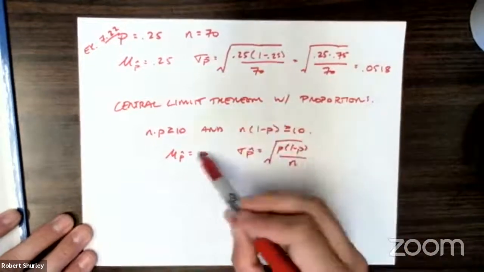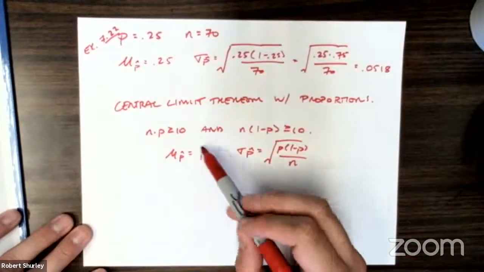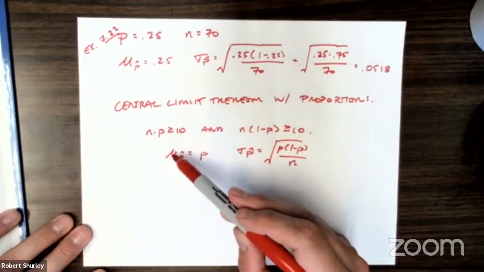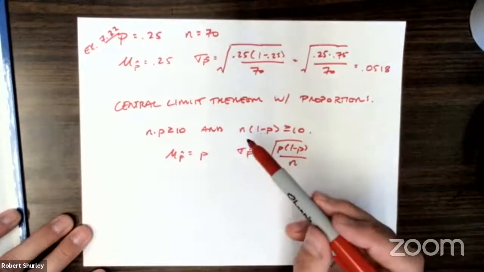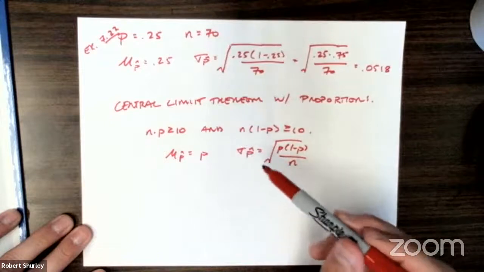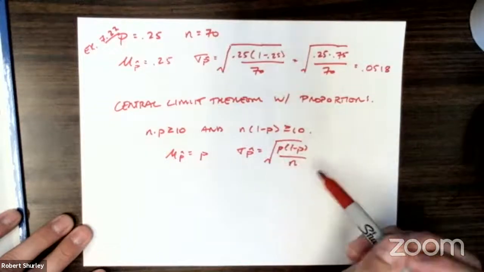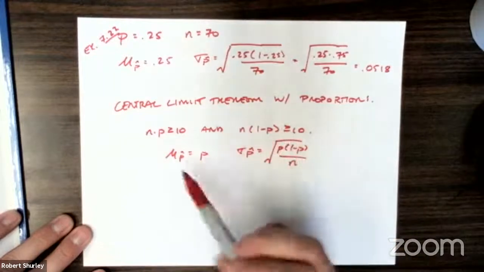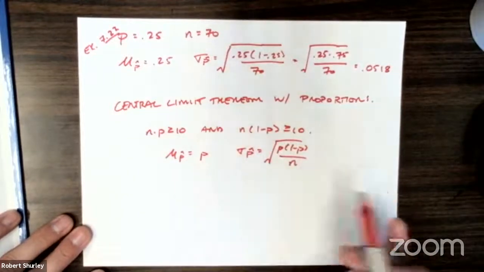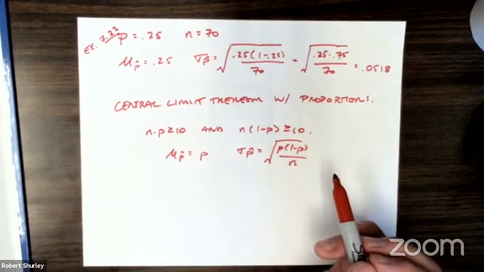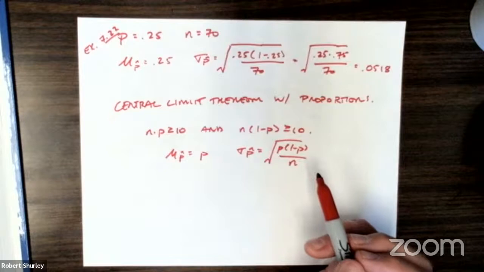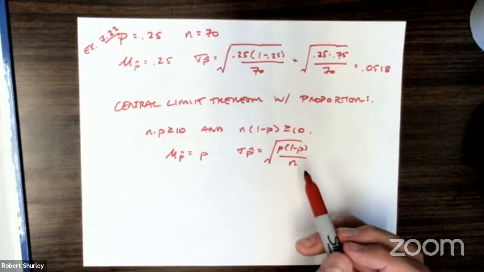It's normal, and we can assume this, that the mean is just p. The mean of the sample proportions is p, and the standard deviation of the sample proportion is that formula again. So it's normal though. If this is true, then we've got a normal distribution of our sample proportion, which is kind of cool because then we can use that stuff in our calculator. We can use the normal CDF stuff in the calculator. Okay.